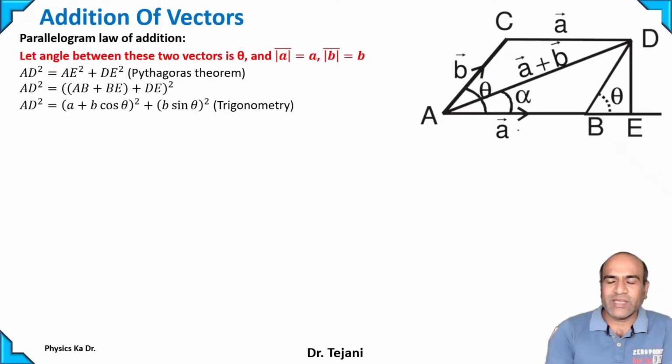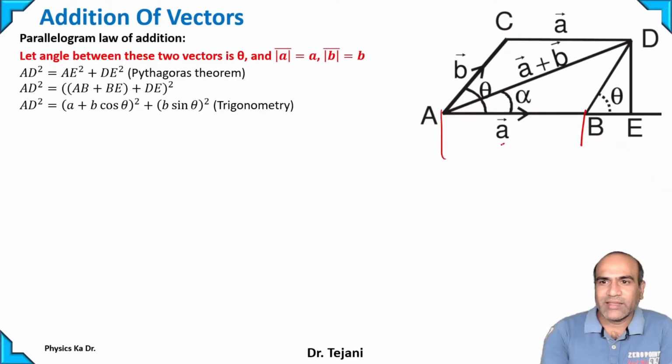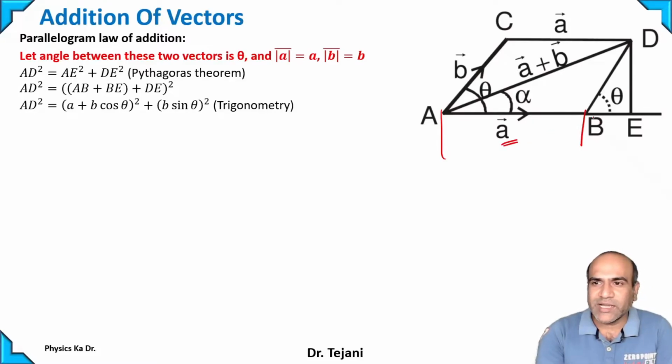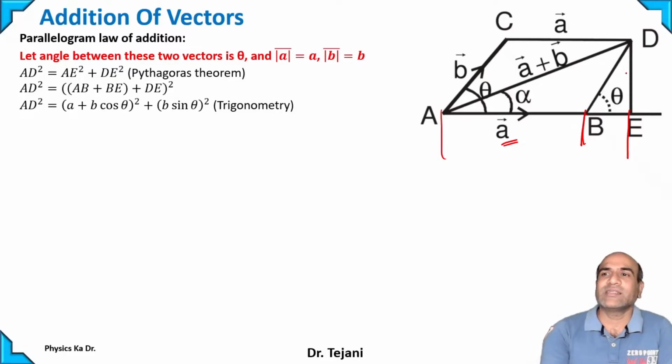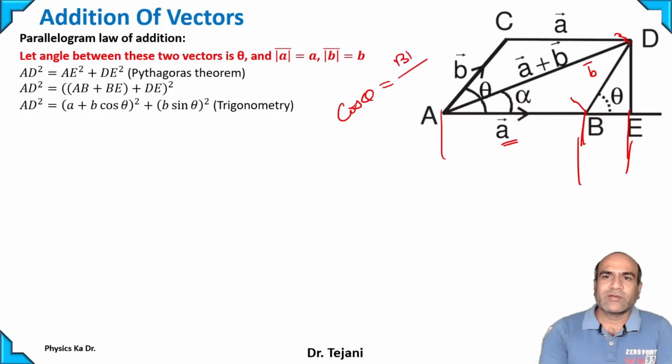Then we have this distance AB. This is our vector A, and the opposite side, if you just go with this distance. See this vector, it is a B bar. This vector is a B bar. So can we derive B from the law of triangle? What it says is cos theta is equal to the nearer side divided by its hypotenuse. So it is B bar. So BE is equal to B cos theta.